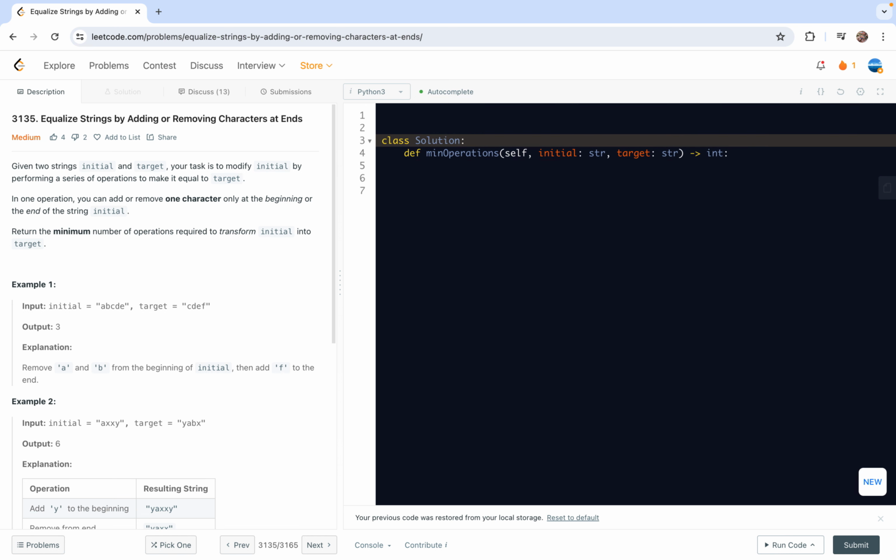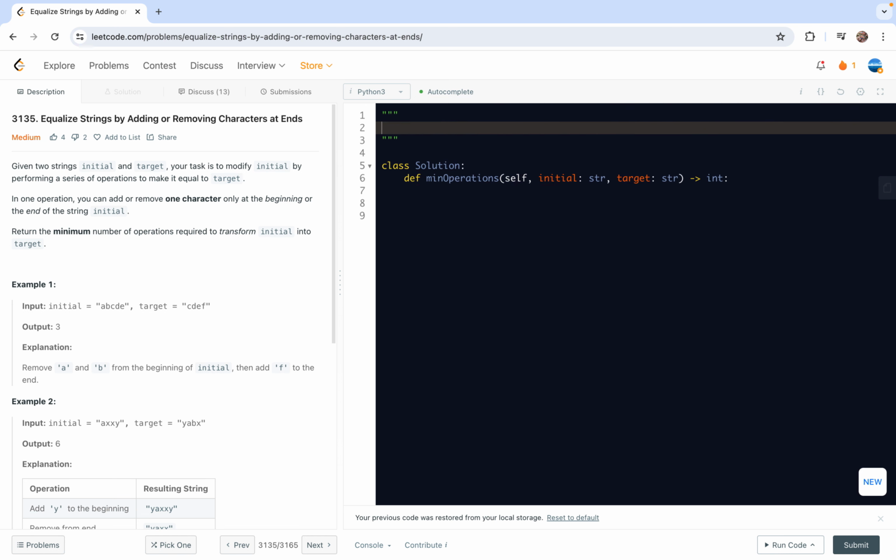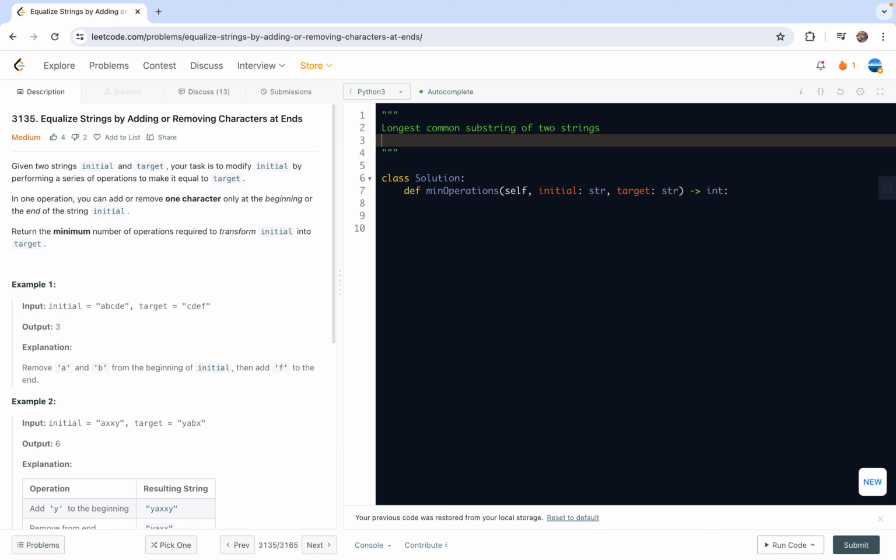So here, before we start, I hope you have heard of the longest common substring of two strings. The typical problem is to find the length, or you can even find the longest common string.